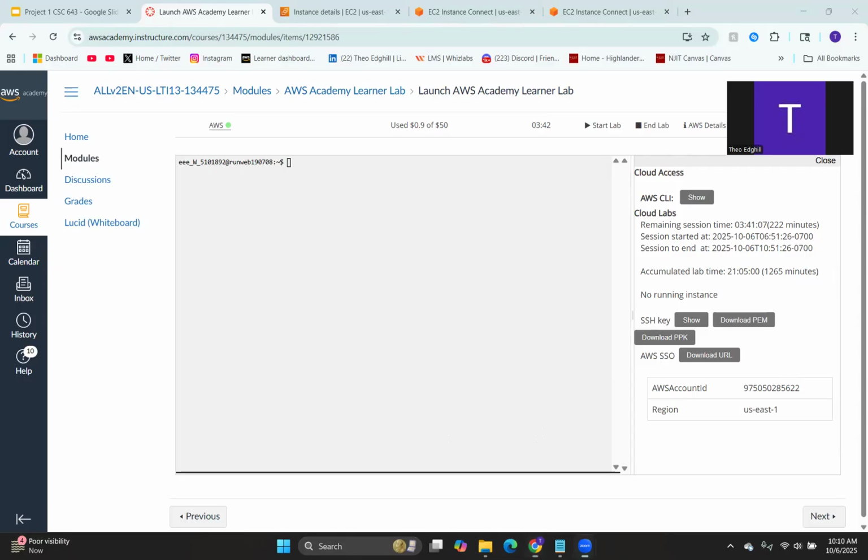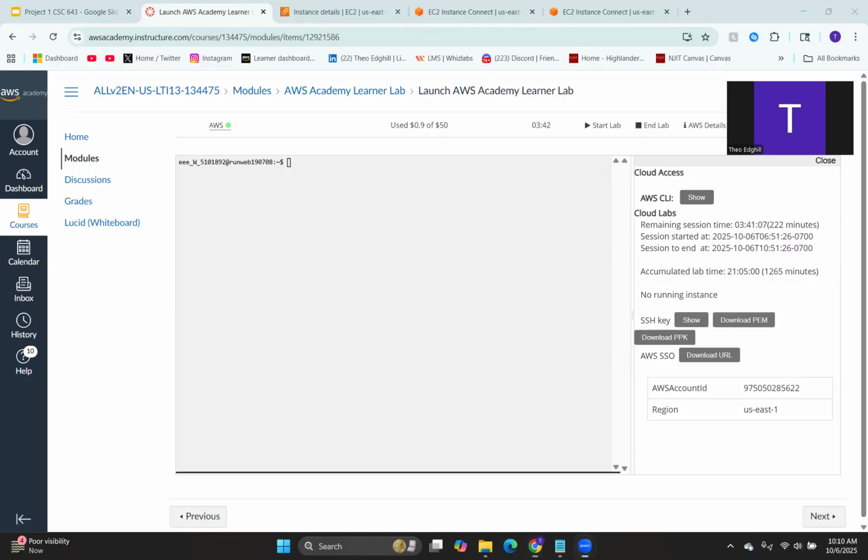Then it asks you to enter the secret access key. For the secret access key, it's not going to show up when you're typing it in, but it's there.